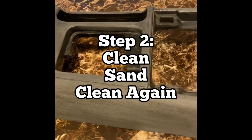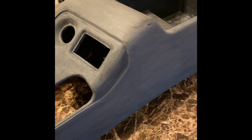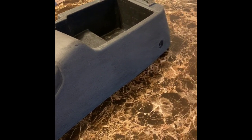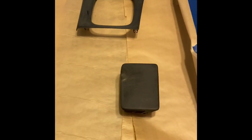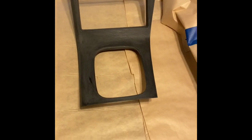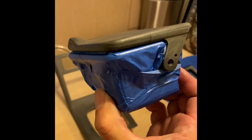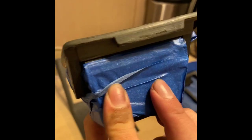This is what your center console should look like once it has been cleaned, sanded, and cleaned again. You want to sand the entire outer area as well as the perimeter of the underside of this part, and you want to repeat the same steps for your ashtray, for your center trim piece, for your armrest lid, for every single piece that's going to get some material applied to it. You want to make sure it's been clean, sanded, and cleaned again properly.